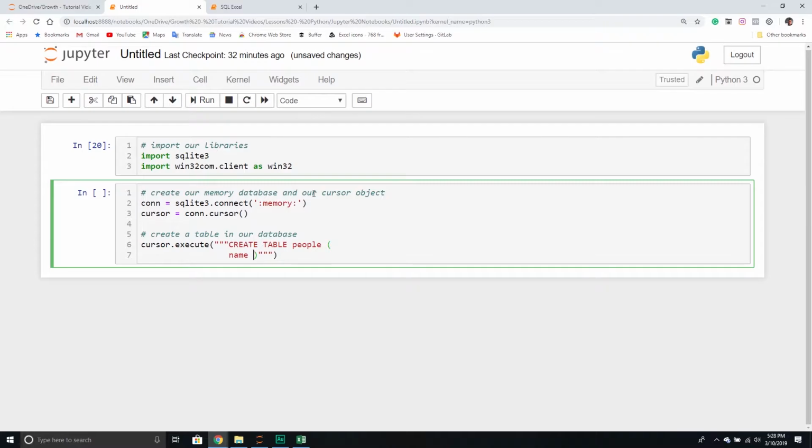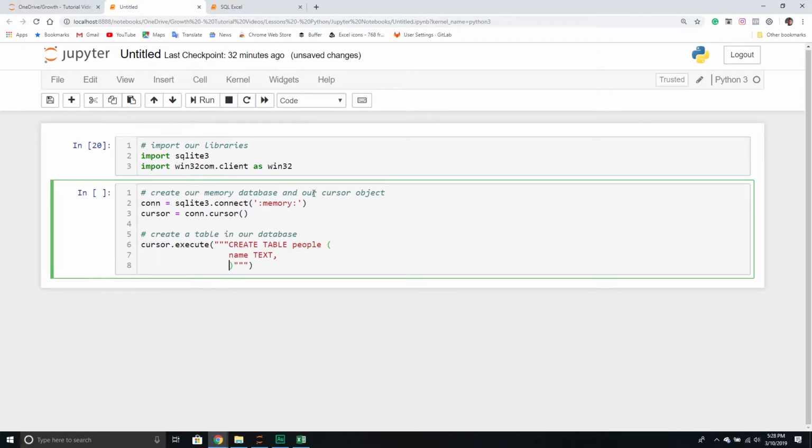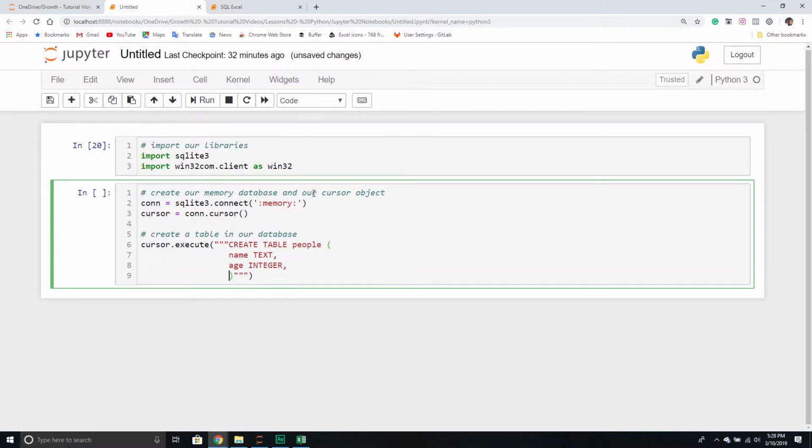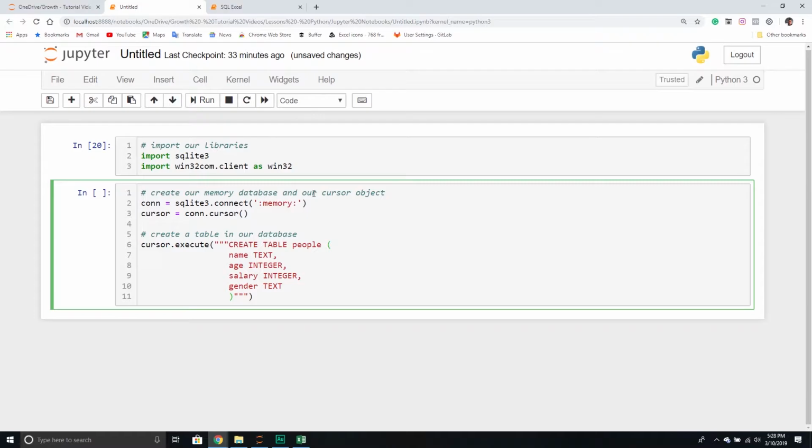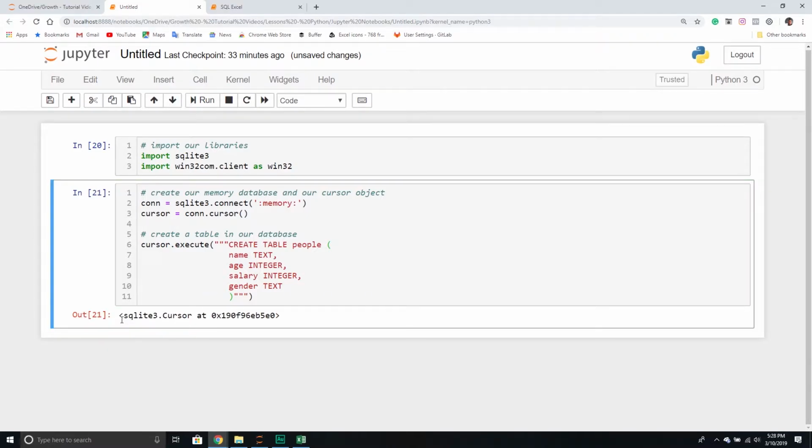The first column will be named name, and it will have a text data type. The next one will be age, with a data type of integer. The next one will be salary, again an integer data type. And the final one will be named gender, of the data type text. With that, we're good to go. We get this nice little reminder that we now have a cursor object. No errors, so we should be fine.